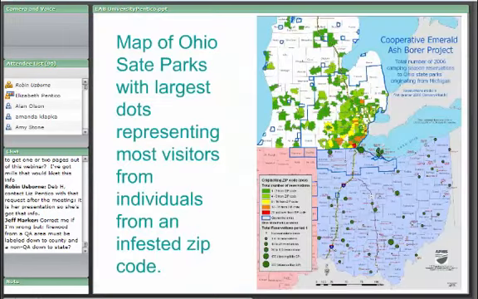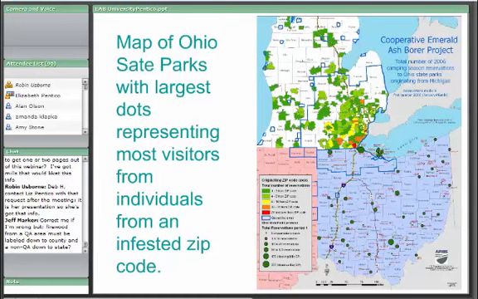This is an older map, but I still think it's important. This is before, if you'll see the blue line in Ohio, you'll see what a small area of Ohio was quarantined at the time. The green dots in the state of Ohio represent campers coming to a state park in Ohio that are from a zip code that was infested with EAB. And the larger the green circle, the greater the number of campers that were going to that park. We use this kind of data to help us target operations. We would, of course, go to the parks that had the largest circles and look for people that were moving firewood, as well as try and do a lot of outreach and education.